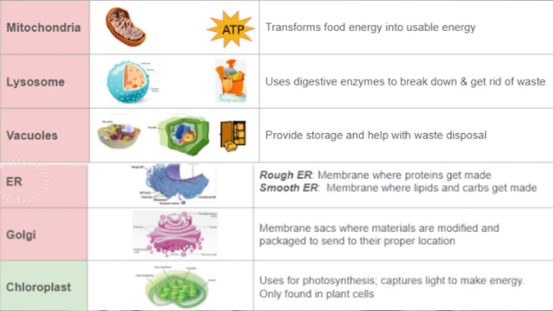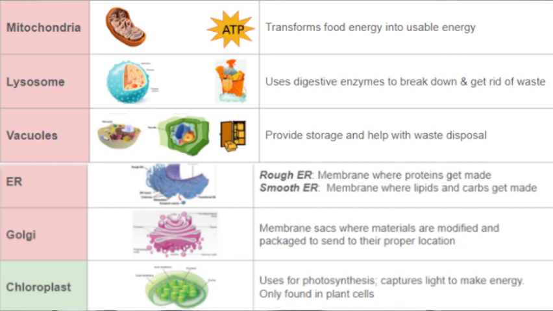Other organelles that we have: the endoplasmic reticulum. This is really used for making macromolecules, those big molecules that we talked about at the beginning of the year. So they can make carbohydrates, lipids, and proteins. We've got rough and smooth ER, which have different functions, make different kinds of macromolecules. We have the Golgi, which is sort of like the post office. It packages materials and sends them to where they need to go in the cell.